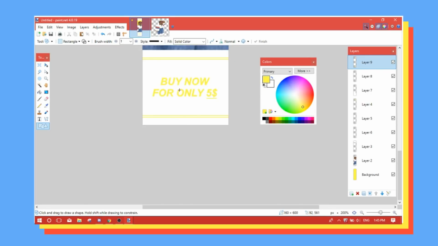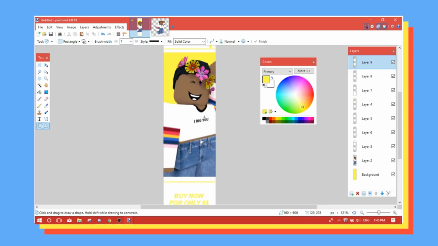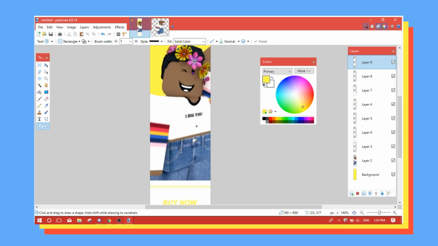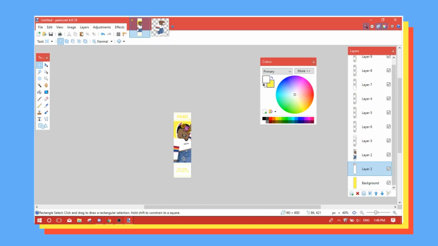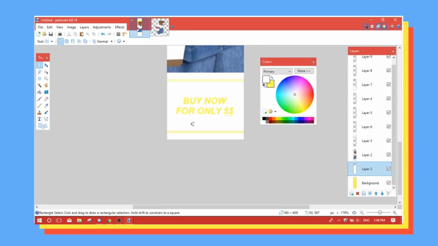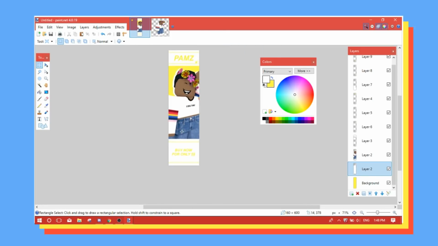That's what I'm doing for this. You can obviously add texture, articles, whatever you're trying to do. I'm gonna make an outline on my character, and there it is. That is my ad.